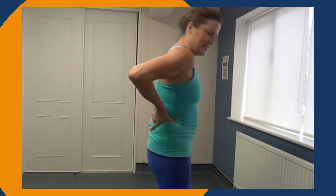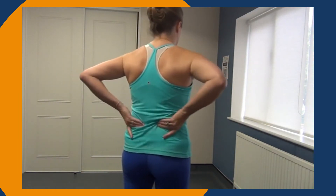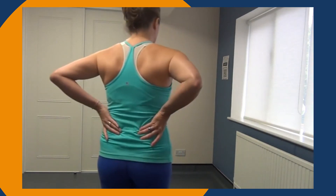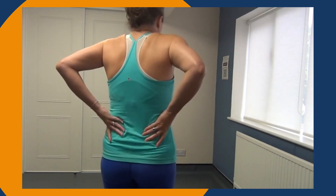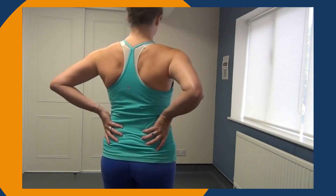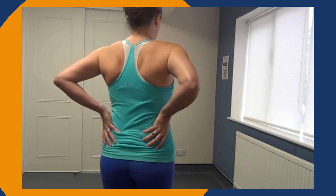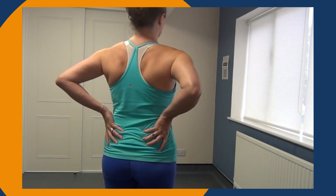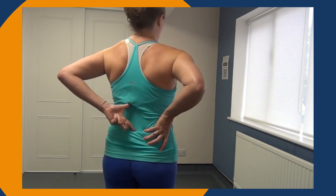Bring your hands across the top edge of the ilium — the elephant's ear bone — with fingertips pointing down toward the top of the sacrum. Push the thumb and the top of your hand down into the pelvic bones, and at the same time think of that shoulder shrug downward, so your shoulders are shrugging down while your hands push into your pelvis, really giving some height into the lumbar spine.